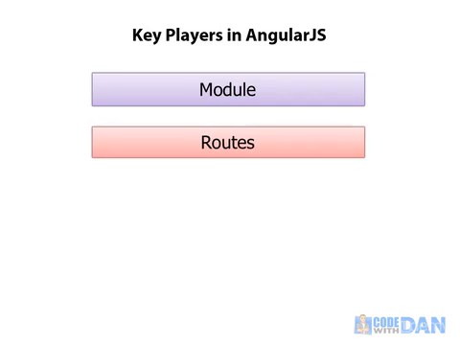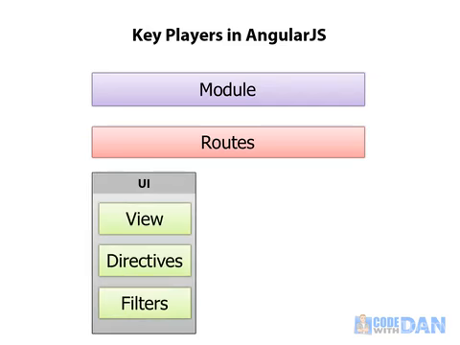Now you also have something called routes. This is how we determine which view gets loaded. A route is actually a path that you'll see up in the URL of your browser, and that route determines which view gets loaded. Now a view is obviously a web page, but it also needs some data and to have some logic. So on the UI side, we have what's called views. We've seen those a couple times up to this point already.